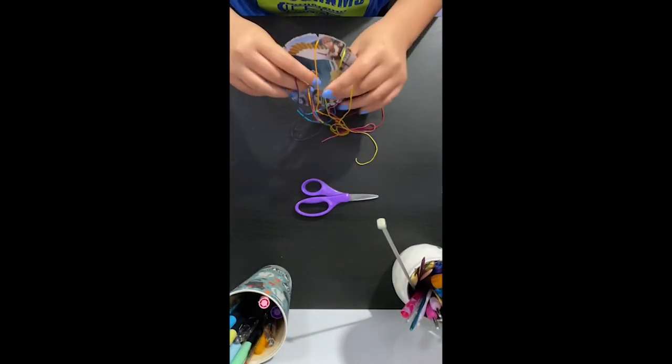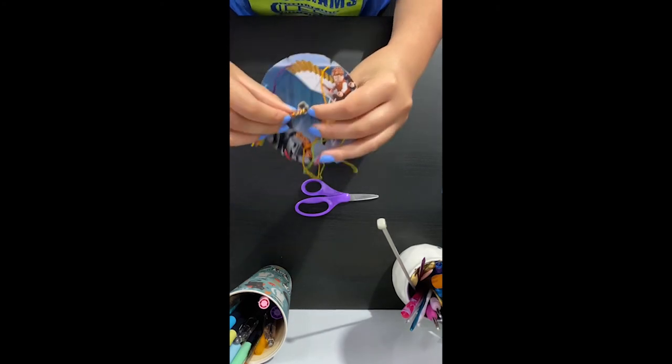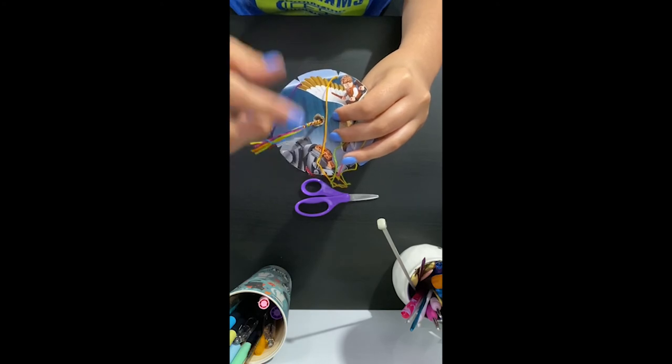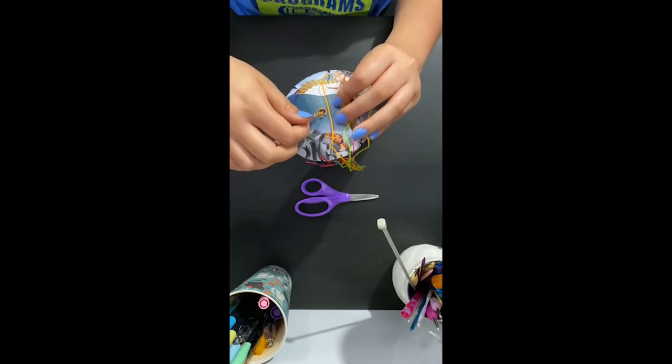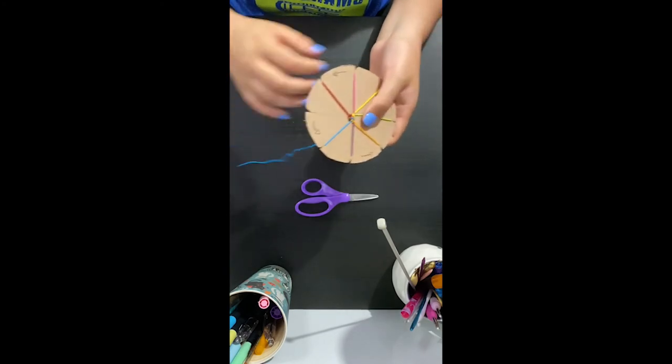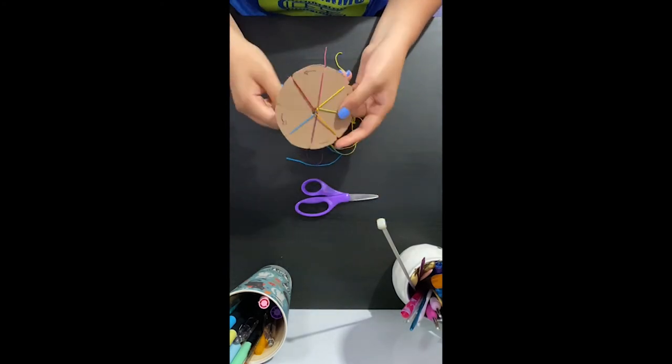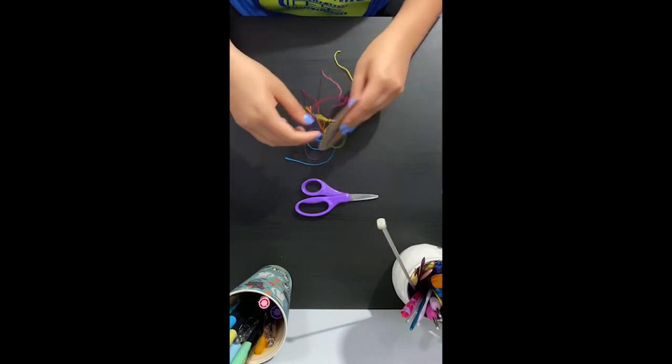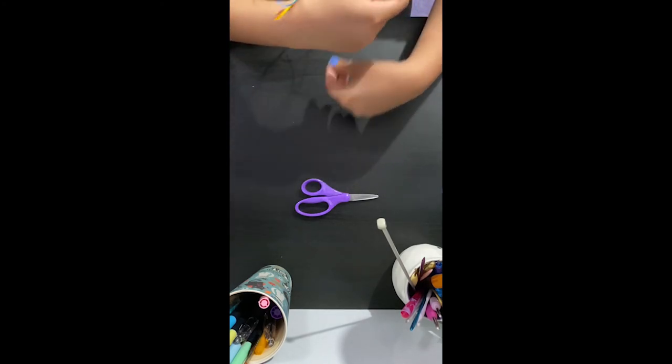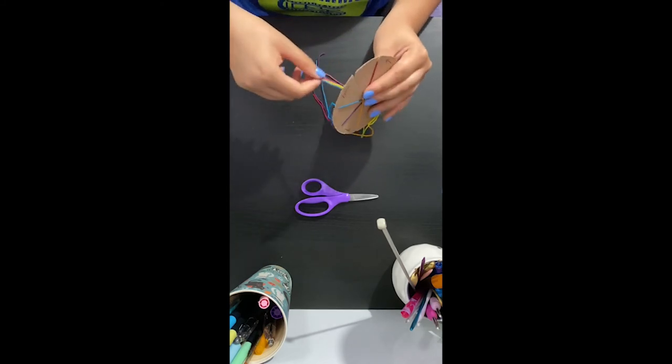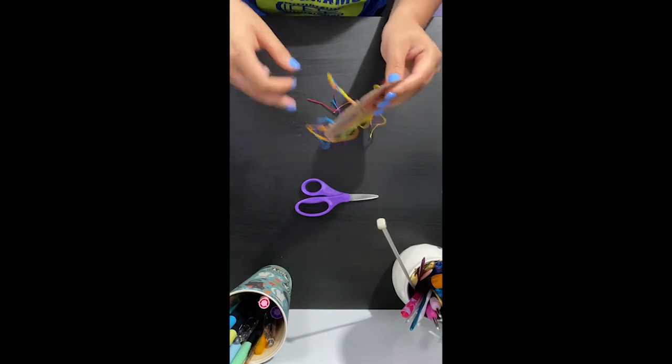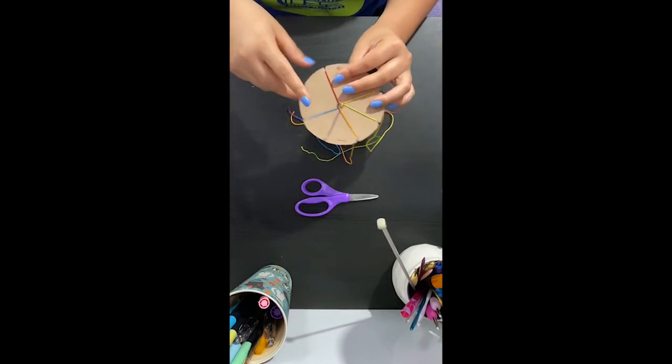So at some point, you're going to be able to flip it over and you're going to see your bracelet starting to form. It's going to look like a little twisted bunch of strings. And it's going to look, in my opinion, really nice. So you're just going to keep going and keep going until it gets about the length to where you can start to wrap it around your wrist. You can even hold your wrist up to the cardboard and then start wrapping it around and from there you can see when it's time for you to be able to take it off and tie it.